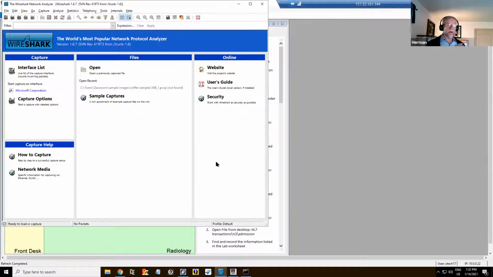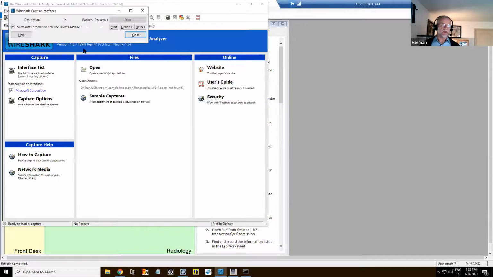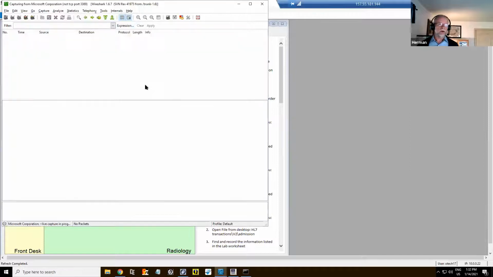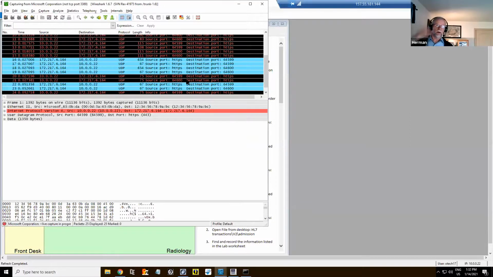So what we need to do is set up our preferences, then we do start. Okay, no big deal. We go to capture interfaces. Now this is kind of easy because in this case we only have one interface. See, it's running. I don't know if we can see that. See these little packets going back and forth. And if I do start, then the sniffer starts capturing, see?